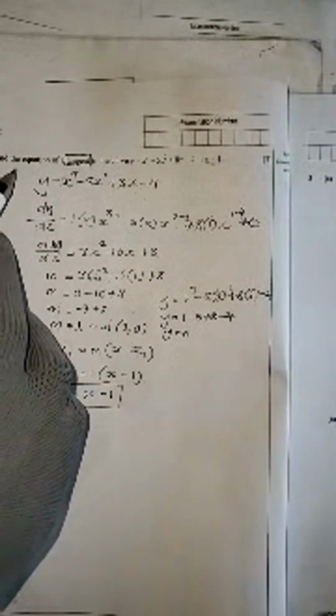Now if the question was to find the equation of a normal, like in the grade 12 2025 paper 2, it was the equation of a normal. This one would have been the same up to here. Now you would have just introduced negative 1 over the gradient, 1 over negative 1, which is just negative 1, as the gradient of the normal. All right.